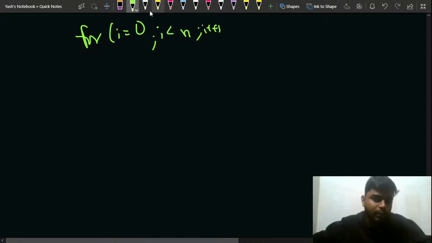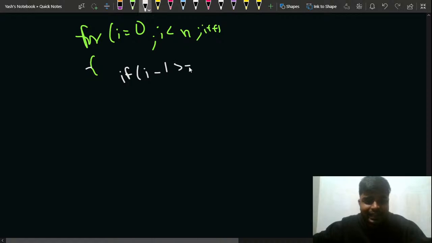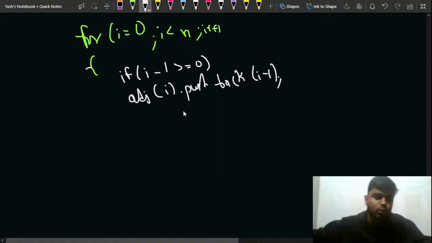So what I would be doing is I'll be starting my i from 0, making the graph for this particular problem. So I would be starting i from 0, i is lesser than n, and then I'll be doing an i plus plus. Once I'm done with this, I would have declared an adjacency list, and I would simply do this thing: if my i minus 1 is greater than or equal to 0, so in that case it is valid, right? So I'll say adjacency of i dot push back i minus 1, because from node i I can go to i minus 1, right? That means i is the parent of i minus 1, something like that.